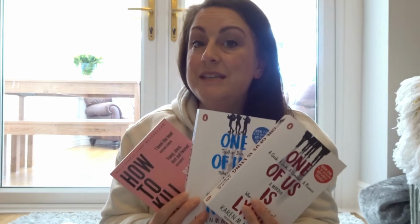Now moving on to books. In all honesty, for teenagers, what do you buy them in terms of reading? It depends on their ability, the reading age, and what they're into, and it's really important to get books like these that they've actually requested, that they've said, I really want to read this, because they need to really enjoy it, don't they? They need to get into it. Sometimes I do pick books for Emily that I've just picked myself, and sometimes they're a real winner and you get a real good bargain and they absolutely love it, and then other times they read a couple of pages and they can't get into it.